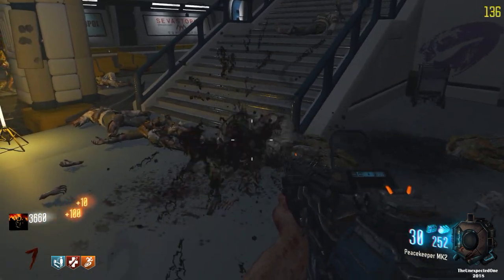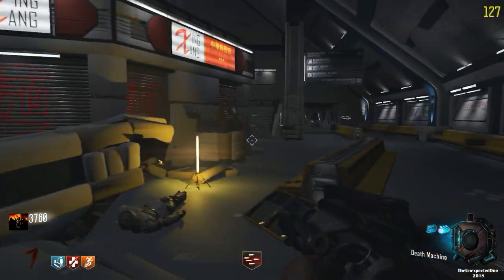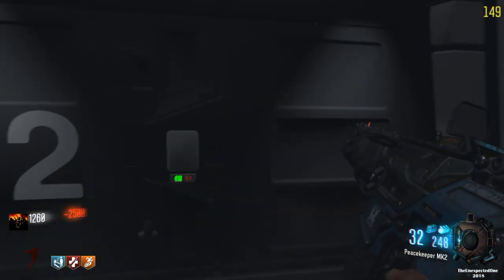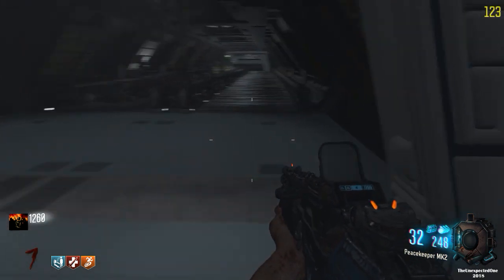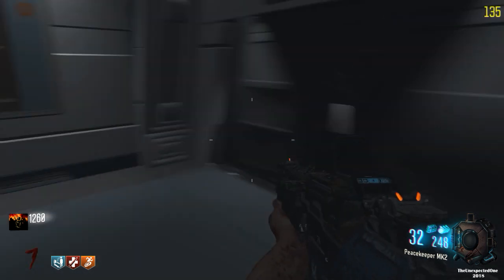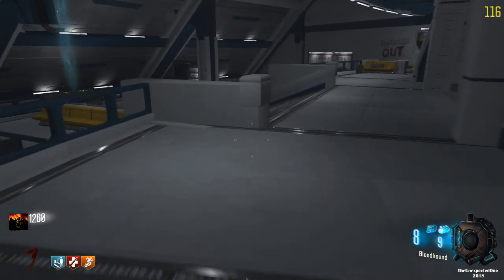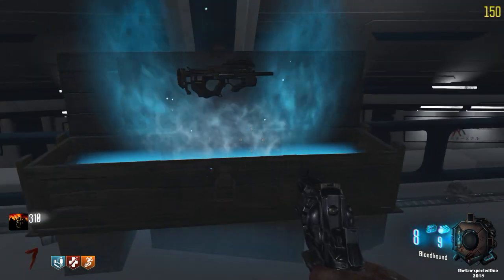How many, dude? Lol. Wow. Let's see what's behind this door. Baggage claim. Oh, it keeps going. Holy crap, dude. Oh, that's cool. Oh, they force you to pay double for the same door. Alright, let's spin the box. Wow, dude, that's amazing. Did they add any areas? Wonder weapon would be nice.